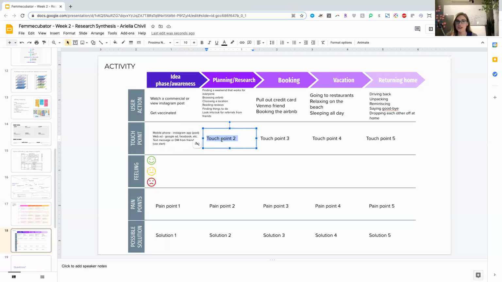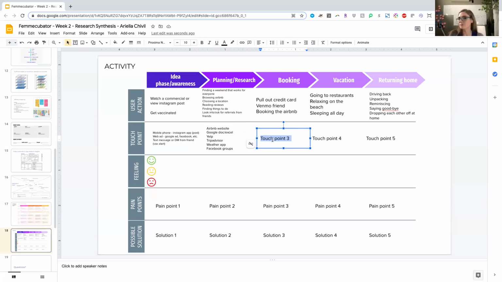All right, so for the planning and research phase, what might some touch points be? Airbnb. Yeah, exactly. Or if they have a Google Doc. This is what I do with my friends. We have a Google Doc, an Excel sheet or stuff. Yelp. Yeah, absolutely. TripAdvisor. Bring them on. The weather app. Yes, indeed. Facebook groups. Yes, groups. All right, we have some good touch points for planning and research.